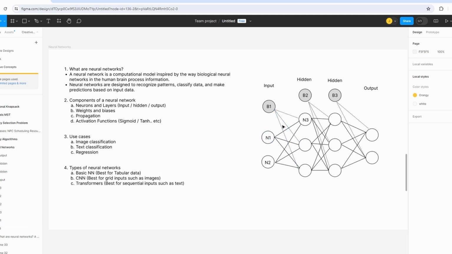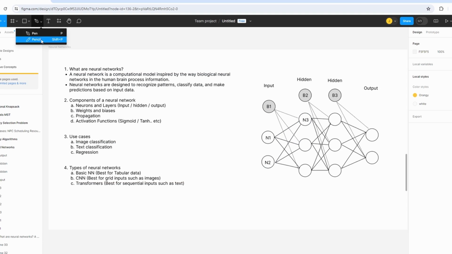The next most important thing we need to learn about is weights and biases. A bias here is something that you tack on just one single time into each layer. For our input, you can see there's a bias 1 here, a bias 2 in the first hidden layer, and then a bias 3 in the second hidden layer. As it's in the name, it provides a bias for your calculations. With each of these neurons and each bias, you can see that there are lines attached to other neurons. What these are called are weights.